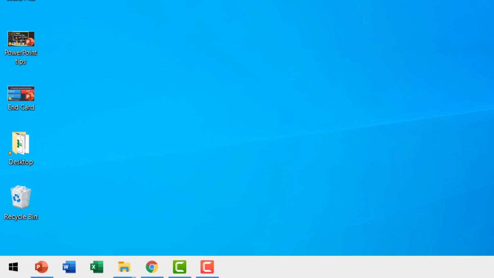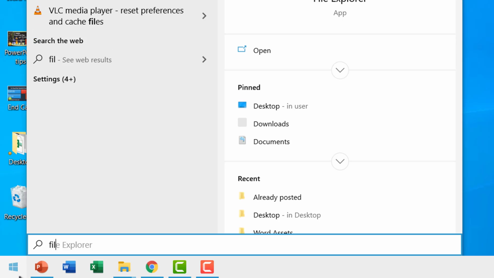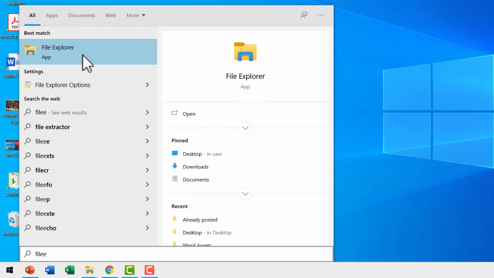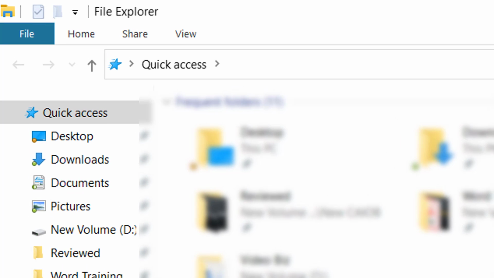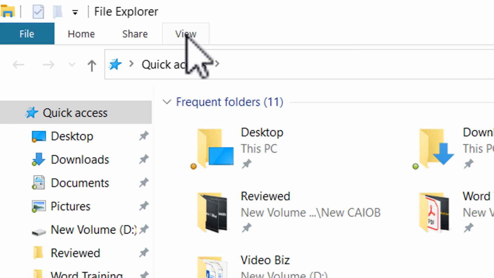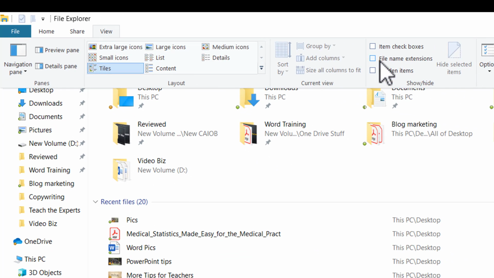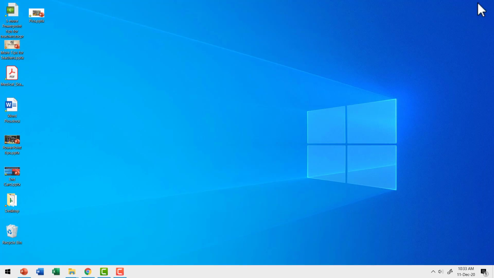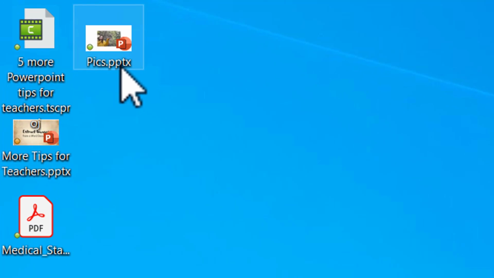So we need to find a way to have the extension visible so we can make the change to the extension. So let me go to the Start button or the Windows button. Let me click on it and then type File Explorer. As soon as I type file, you can see we have the File Explorer app available. Let me double click on it and that shows all the files available here. We need to go up here and click on View, and we have this option called File Name Extension to be shown. So I'm going to check this and then let me close this. Now we have the extensions shown.